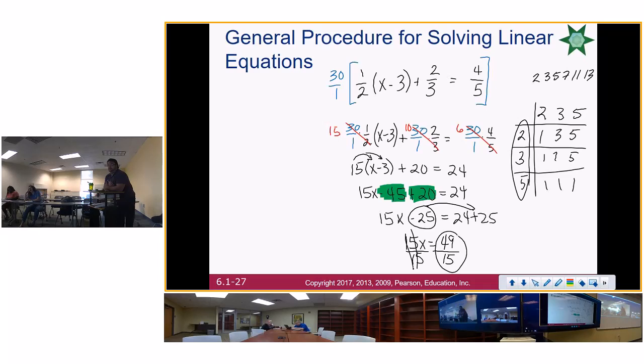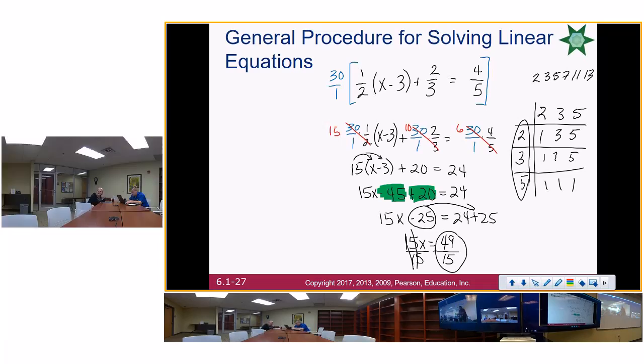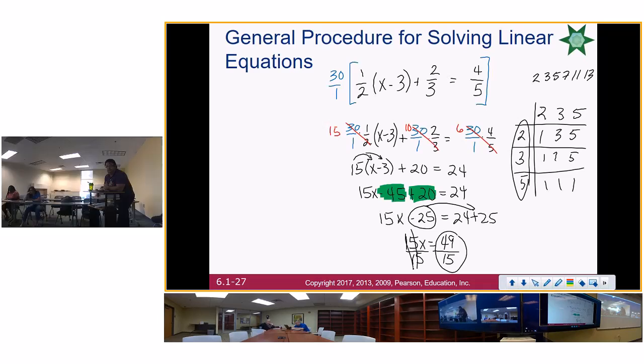So no matter if it's an improper fraction or not, it doesn't matter. Doesn't leave it, you don't solve it? Doesn't matter, you clear it. Improper or proper, you clear it. They're not going to put a mixed number in there, so it's going to be proper or improper. Doesn't matter.